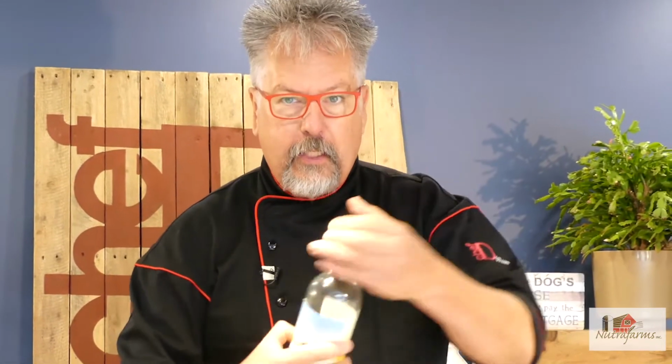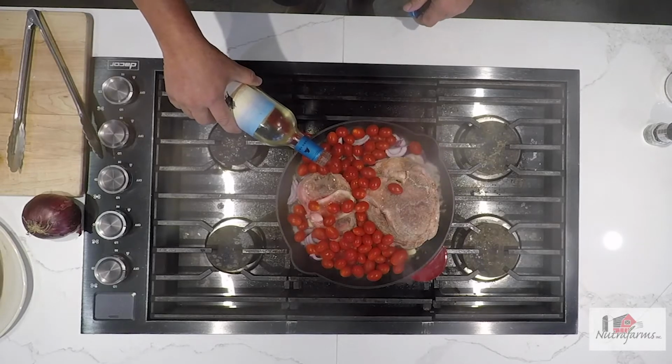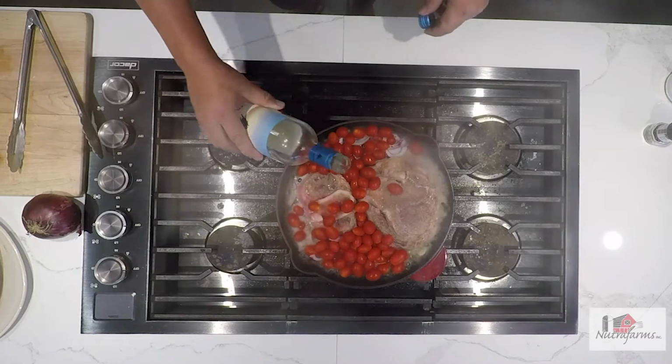And lastly, we need to add a little bit of moisture, which is the braising liquid. You want to use white wine. You don't want to use red wine for this, as you want it light and you want all the flavor to come from the meat. And then we're going to put in about 2 cups. It just smells so good in here right now.